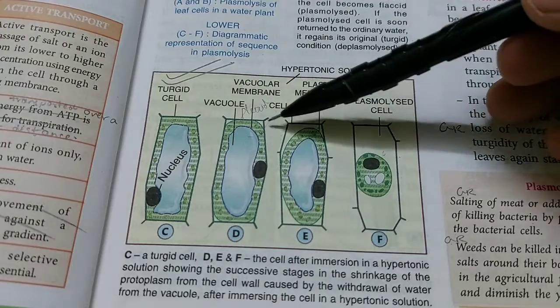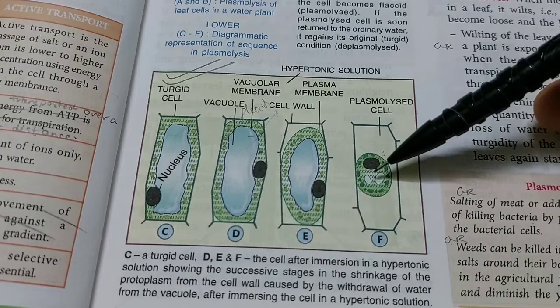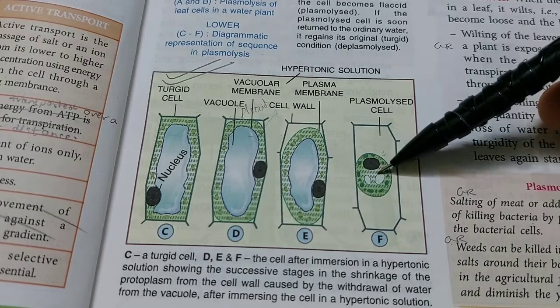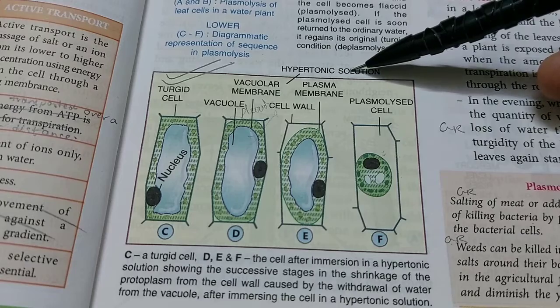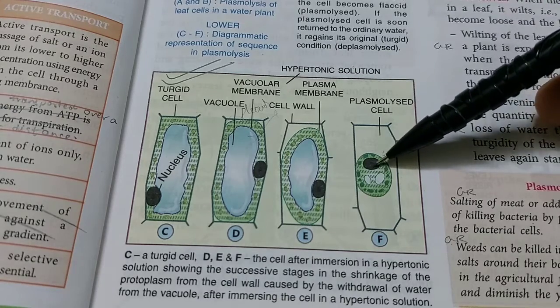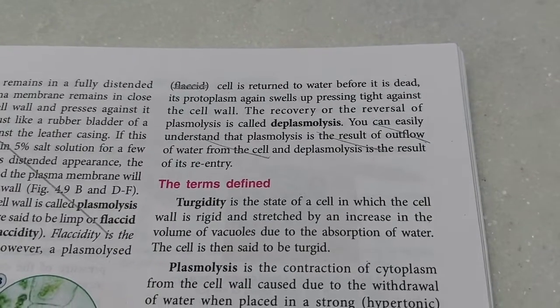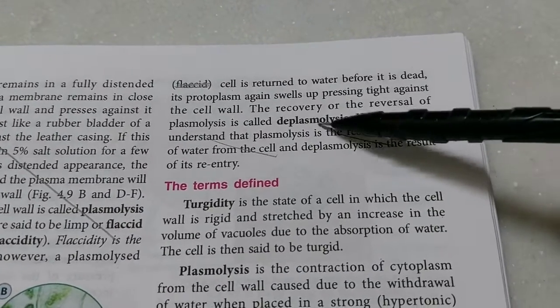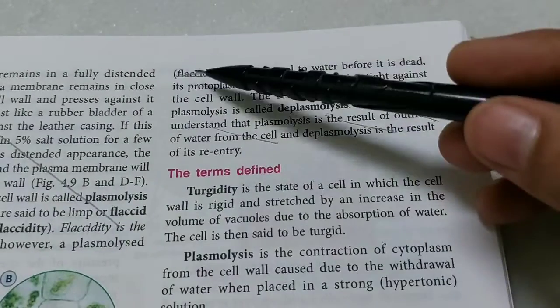So as water is going outside now, the cell membrane is no longer pushing against the cell wall. It's shrinking, it's shrunk, and if you don't do something about it, it'll die. You want to save it, immediately keep it in a hypotonic solution. That way, it will absorb water and become turgid once again. And that process, ladies and gentlemen, is called deplasmolysis. Cancel the word flaccid out here, that's wrong. It's plasmolyzed, which is not the same as flaccid.